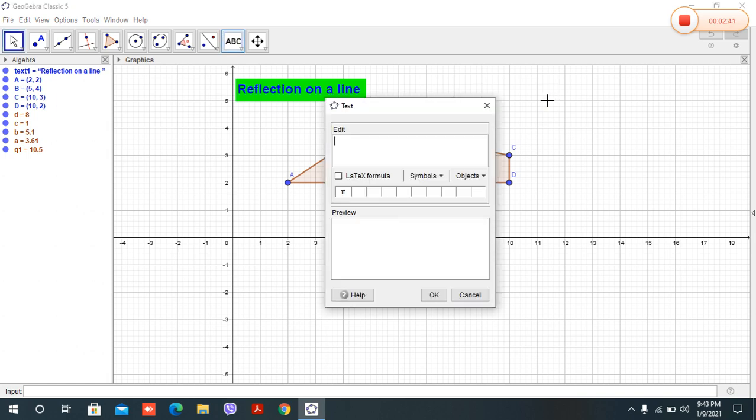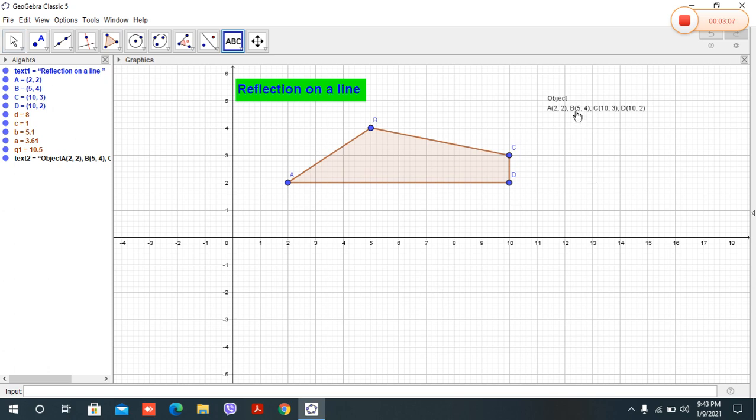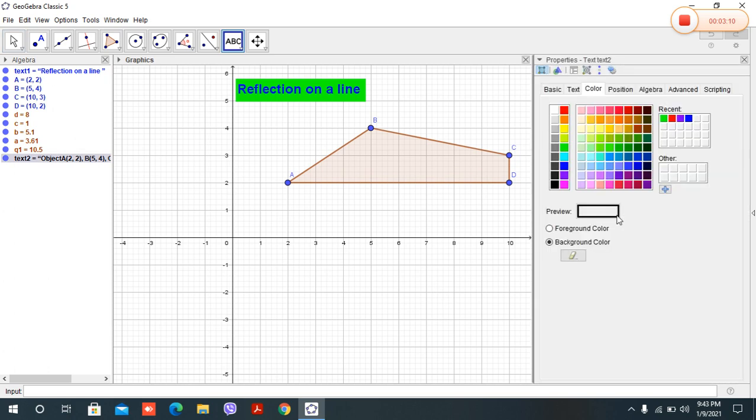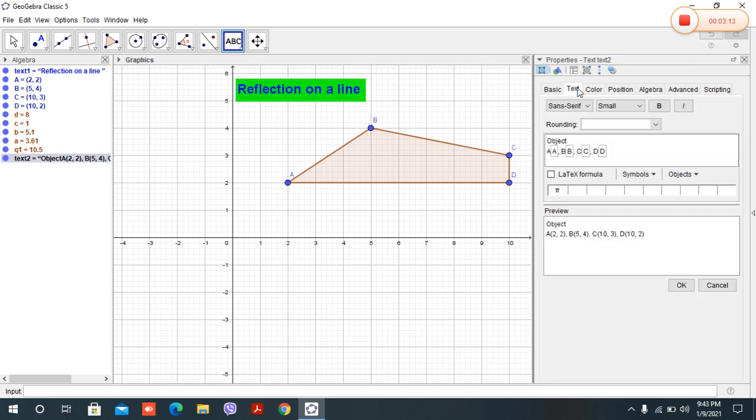Let me make a table over here. Let's write down this as object. Okay, so I'd like to connect a link between the coordinates to real coordinates from GeoGebra. This is a simple process that you can see here. Okay, so I'd like to fix my object here, and I'll be able to move my object around if I need it. Okay, let me make it a little big. I think this much would do.